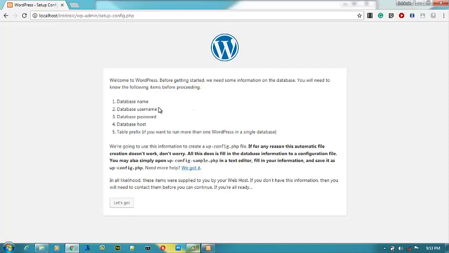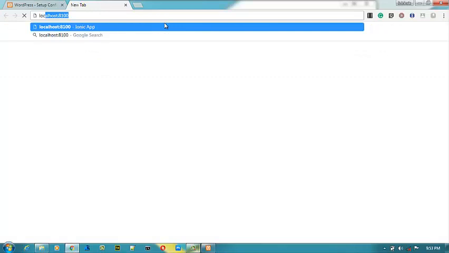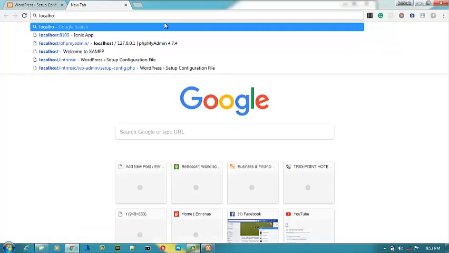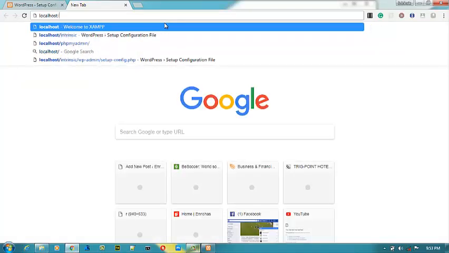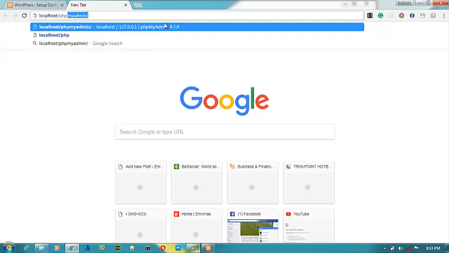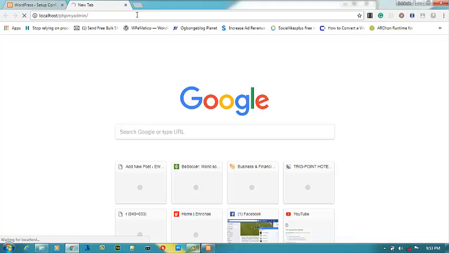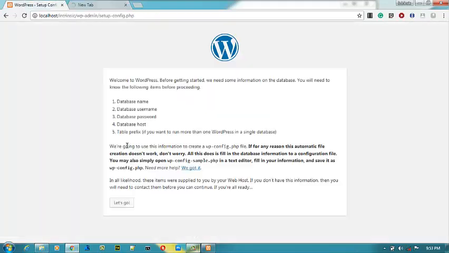And just in case you don't have any knowledge of database, you don't have to be afraid. Even though you don't know how to code very well, it's very easy. Just follow the steps in this video. Then all you have to do is open another tab, type in localhost again, and then / just like you did before, then phpmyadmin. From this location we'll be able to create a database to be added to our WordPress.